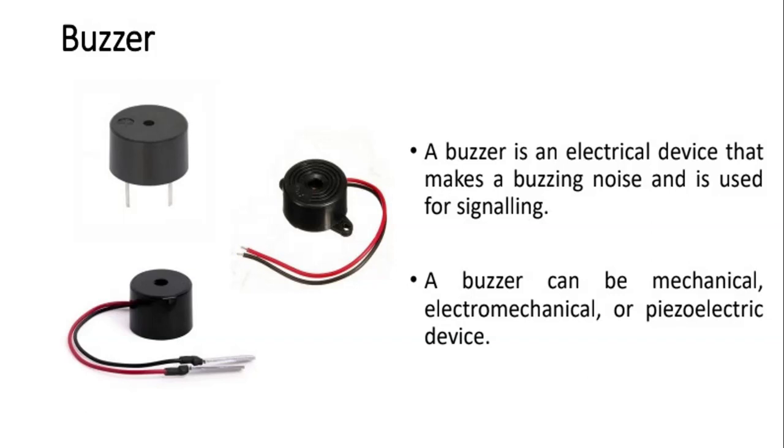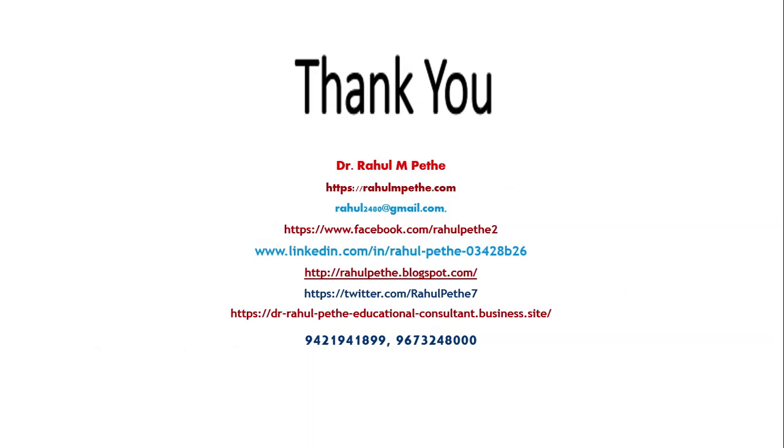The buzzer can be a mechanical, electromechanical, or piezoelectric device. It will generate a beep or buzzing noise to indicate some sort of notification or information as an output. So this is a simple example of a buzzer. As we know, we have actuators, DC motor, servo motor, stepper motor, and we also have a relay, a buzzer and a motion sensor. These are the components which are mostly important for designing an electronic circuit. So these are basic devices.